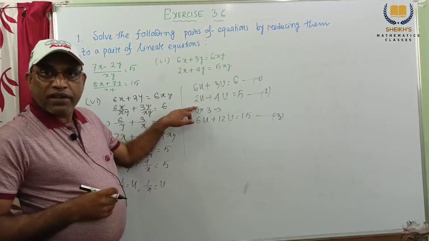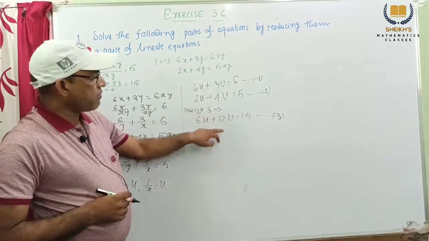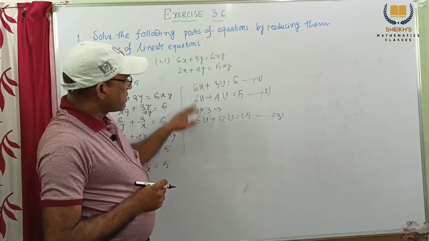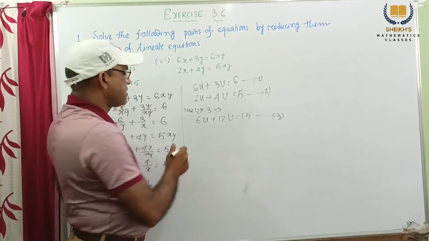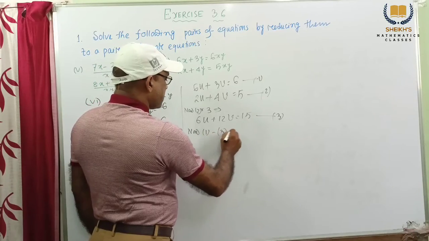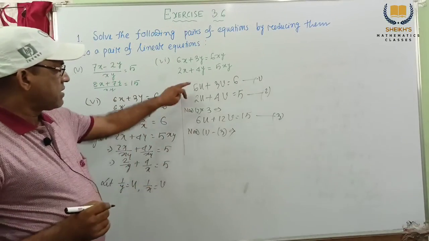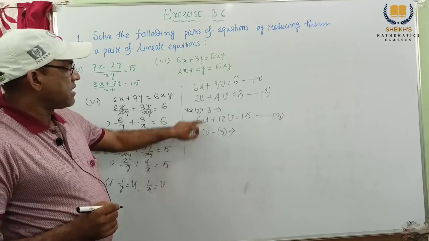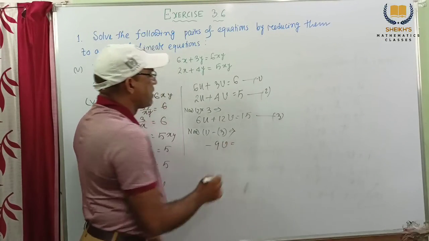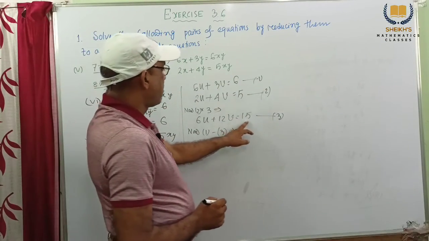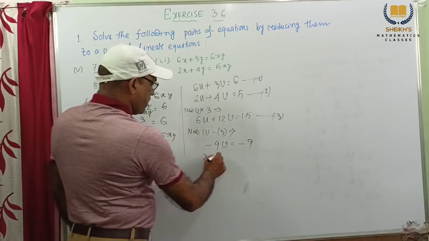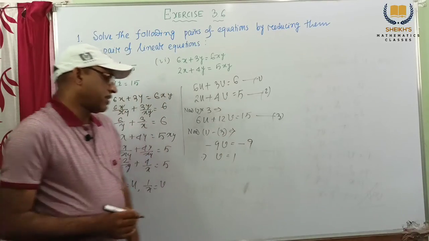So if we multiply by 3 then we get 6u, 12v equal to 15. This is number 3 we consider. So this equation multiplying by 3: then 6, this is 12, this is 15. Now these two are like coefficients — 1 and 3 have 6u and 6u the same. So we subtract these two. 1 minus 3 implies: if we subtract 1 and 3, 6u and 6u cancel. 3v minus 12v, this is minus 9v. 6 minus 15, this will be minus 9. So v equal to minus 9 by minus 9, 9 cancel we get 1. The value of v is 1.